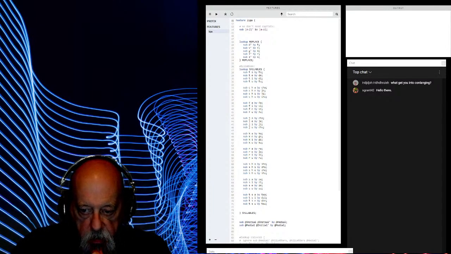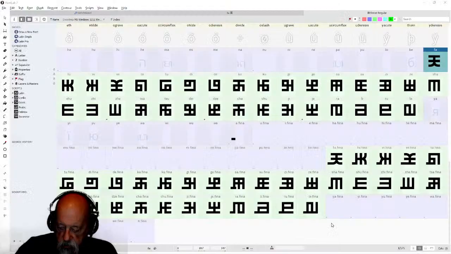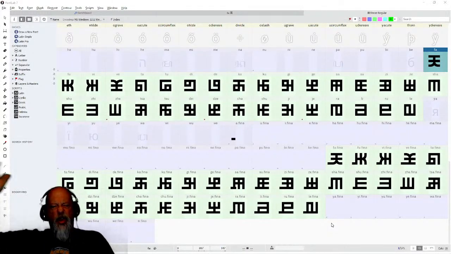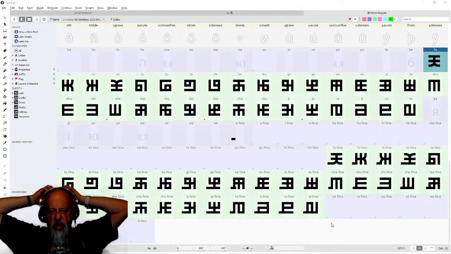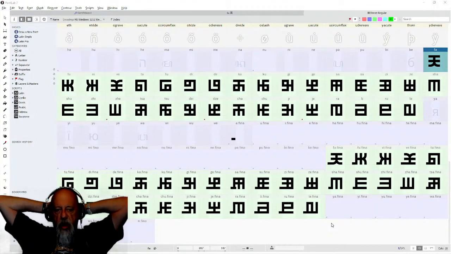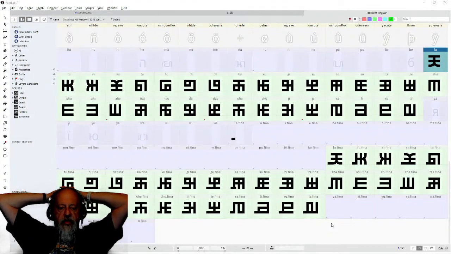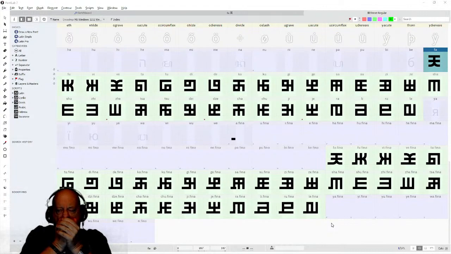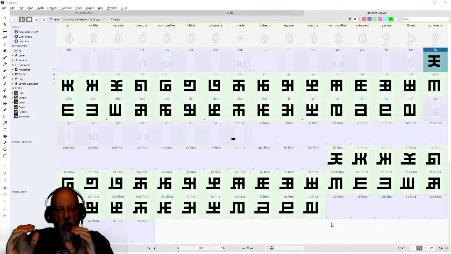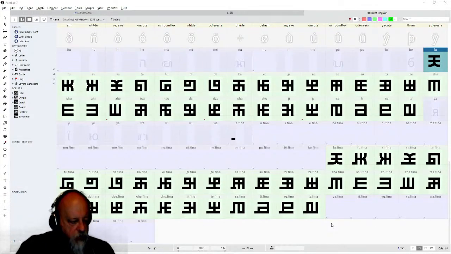Okay. So now we'll go back to font. And I mean, I'm not sure I'm pleased with the shape of this, but I might want to go back through it and say slightly round all the corners on the outside edge. For instance, that might be a thing I want to do.